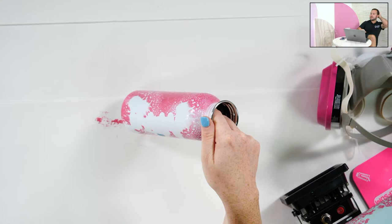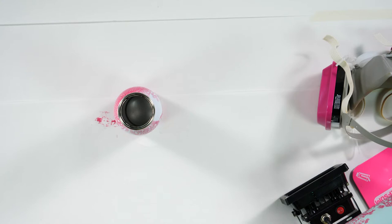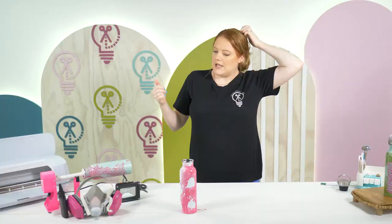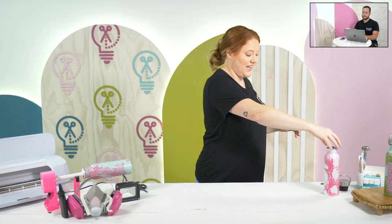Now, Alicia, we have some friends here that are saying, I've never worked with resin. I don't know if I should work with resin. What do you have to say to those friends that are nervous about this next part coming up? Because I feel like you have already got them to agree they need to do the power wash. What are your words of wisdom for them with the resin? First of all, there's a lot of opinions around resin. So whatever I do today, I want you all to give me grace.